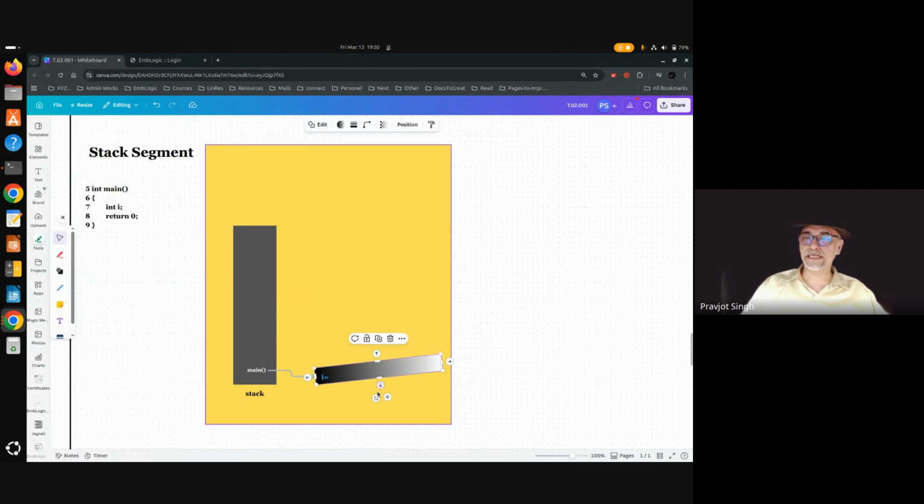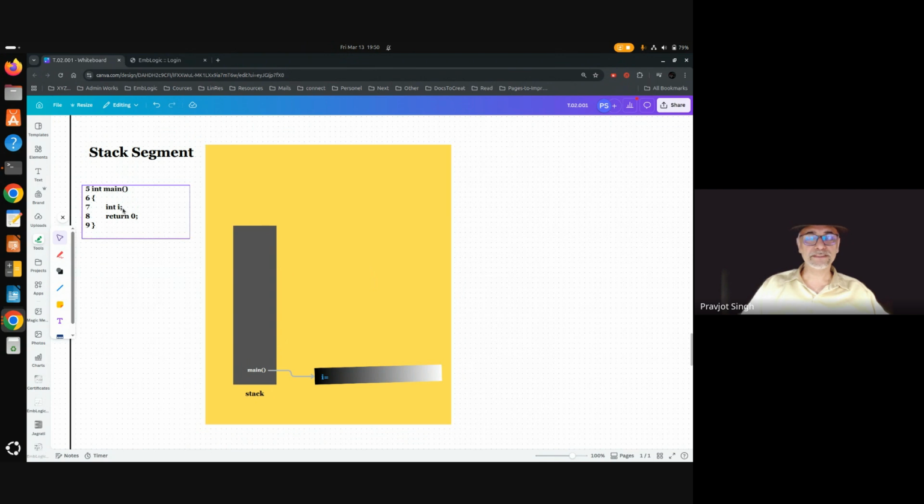So all the data that is associated with main function, that is local to main function, int I is a local variable, local data, will be stored here. When you give some value, you'll have value also. Now suppose later on you say here I is equal to 5. So you have given data 5, isn't it? So now your I has data. You'll have I is equal to 5 in here now. So like this, stack frames are used.